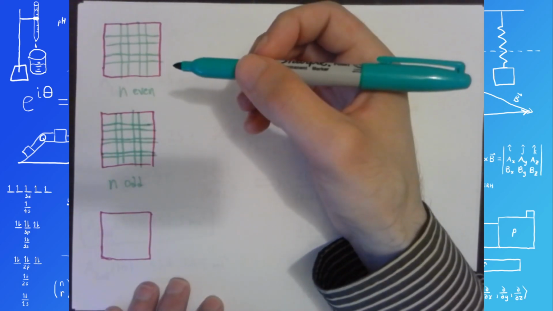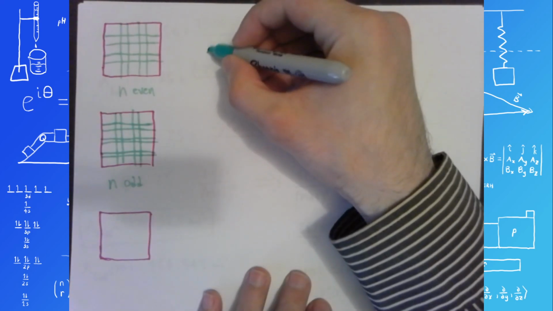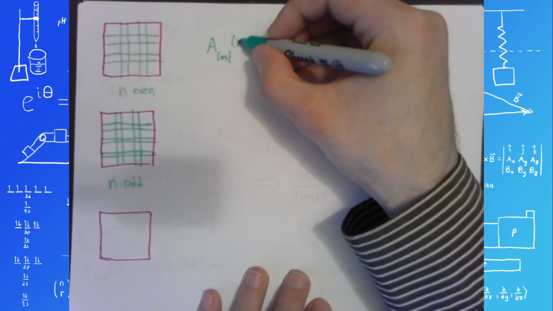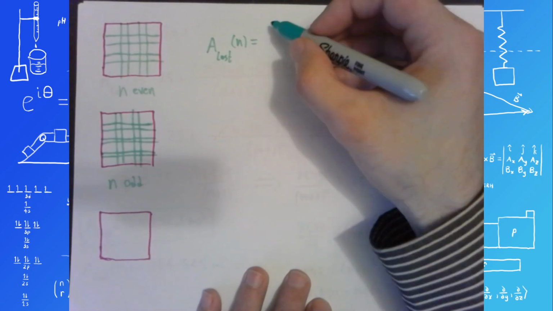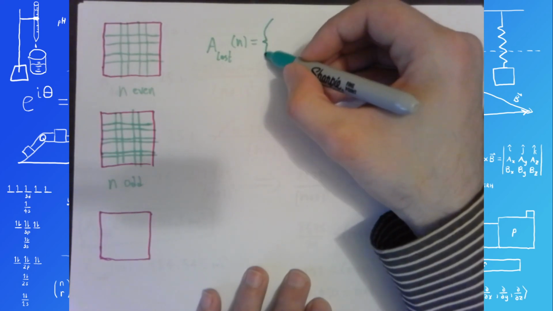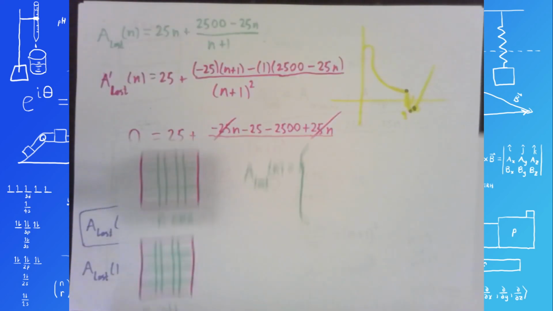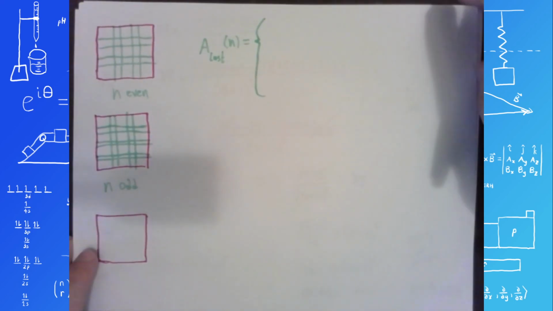And yeah, my lines aren't looking all that straight, but I think you understand what I'm trying to illustrate there. So what I'm going to do is actually define my area lost of n as a piecewise function. I'm actually going to write 2 different functions for area lost this time. So first off, I need to account for area lost due to just installing the fire breaks themselves.